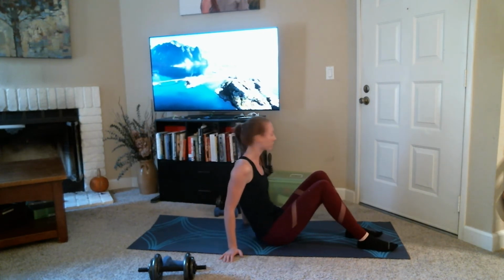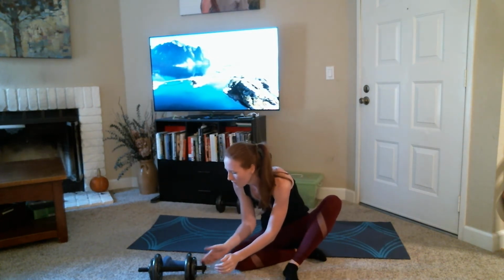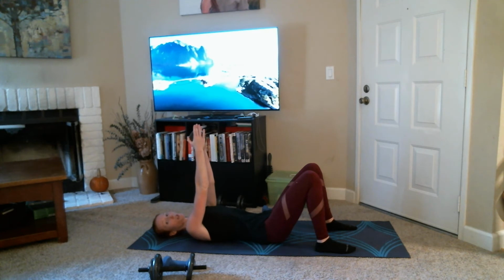So we're here. It is going to be a close grip chest press. So if you have a plate at home, that could be the best thing to use. This is a very small plate, but basically you want to hold the plate between your hands. Squeeze it as much as you can. You're starting here around your belly button. When you get up straight, that weight is basically over your chin. Back down, over the belly button.